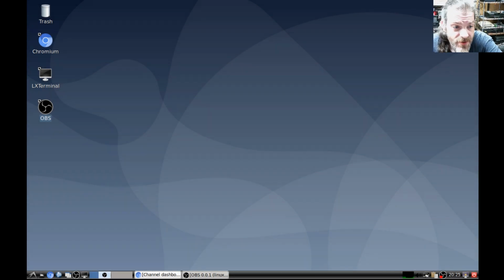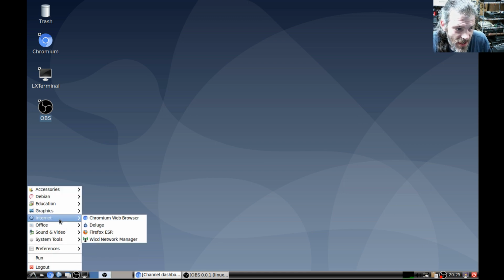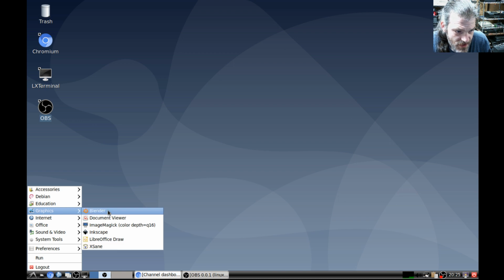I'm gonna need to install Gimp, my favorite image manipulation program, on Linux. I know this one's pretty easy. I don't have it yet. Let's see, graphics here. I have Blender, Inkscape, but not my favorite, ImageMagick. Interesting. But I still want Gimp.